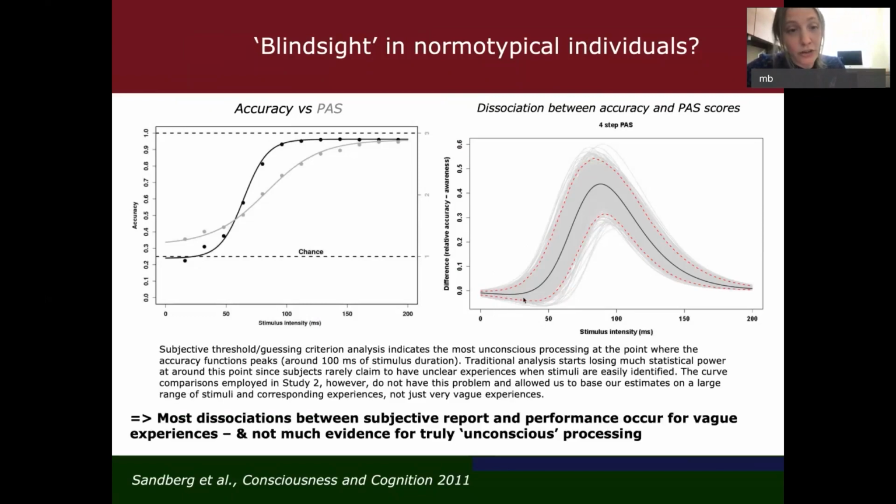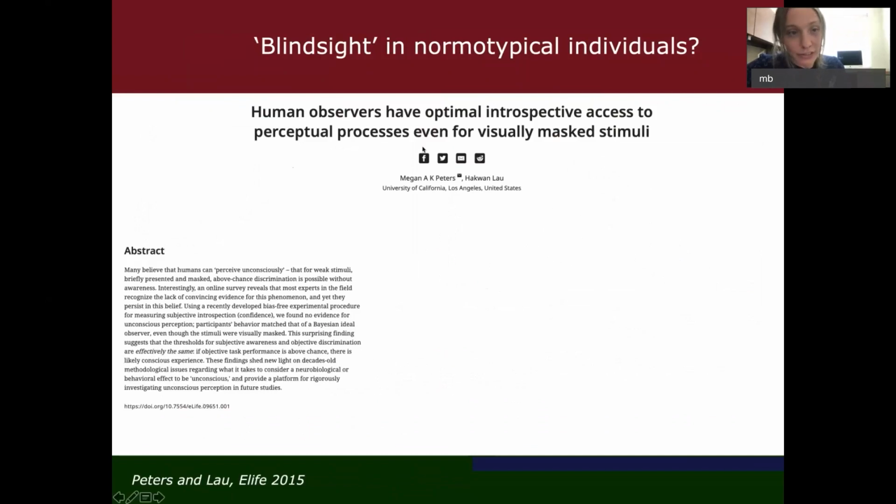Yeah. Another, and I don't know if you read that one yet, Bene, but this is a nice paper from Hak-Wan Lau and Megan Peters, actually confirming this, that they couldn't reproduce Blindsight when it was properly tested with the continuous scale. They couldn't reproduce Blindsight in normal subjects. And they were actually hypothesizing the different things. Like Hak-Wan is a student from Wisecrans, and he published these things on Blindsight.